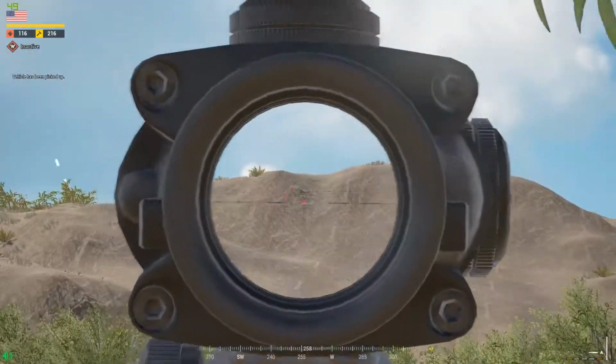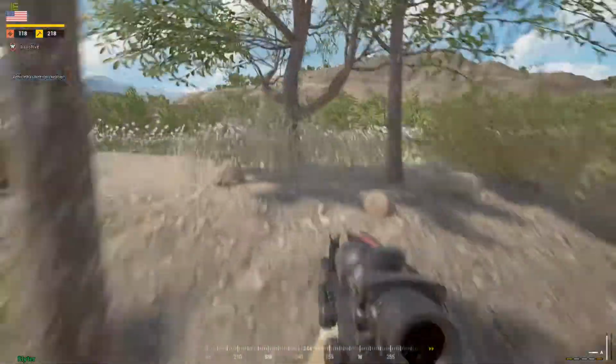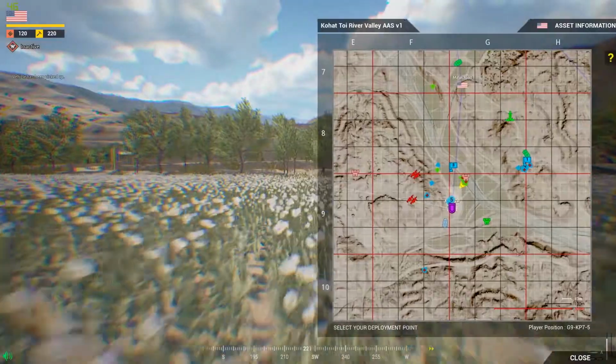We keep ducking behind them. I see him. Alright, give me that Lodgy. Alright, I'm bringing the Lodgy down the hill. Everybody else on me. Push in.